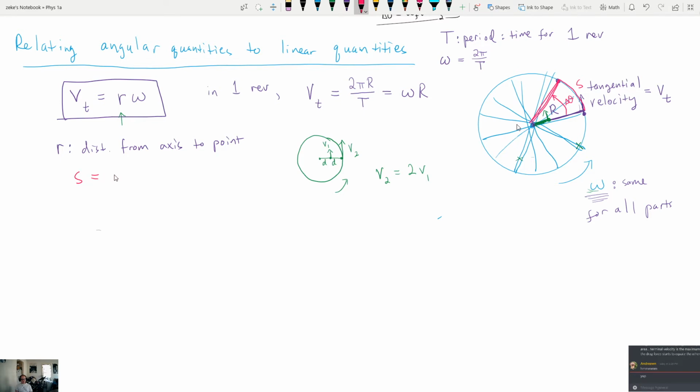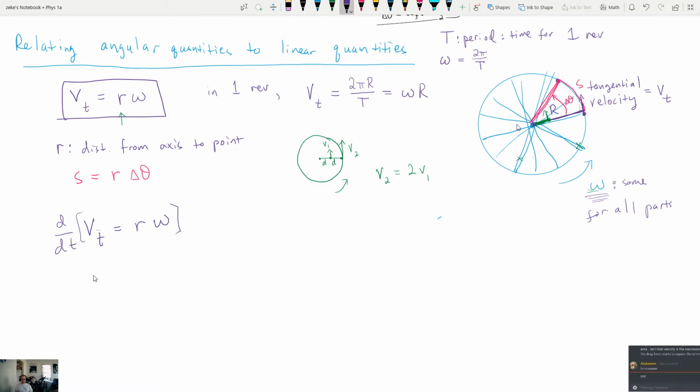So that's the other relationship. This one you all pretty much already usually know. s equals r delta theta, right? This is the relationship for as long as you measure the angle in radians: the arc length is related to the radius times the angle. And then the final one that we can get is going to come from this one right here. So if we know that the tangential velocity is equal to the radius times omega, we can just take this and take the derivative of it.